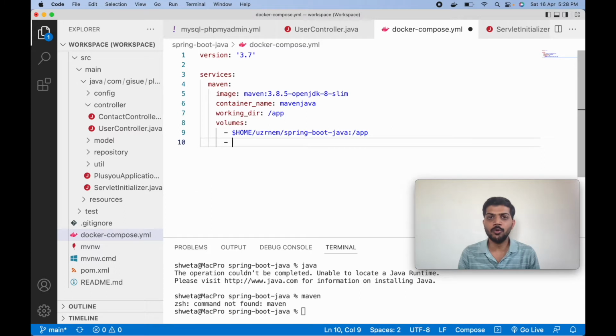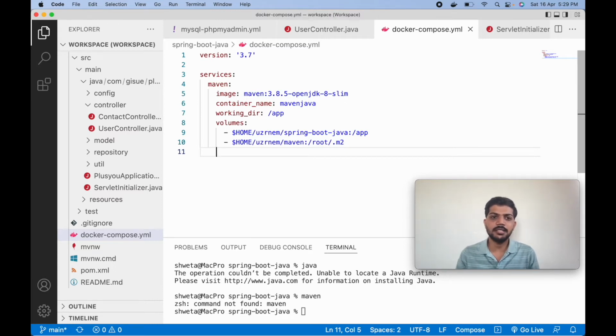Next thing is modules. So when we build our project, so many libraries will be downloaded in the container. But I want all those libraries on my local so that I can use them for another project. So let's bind the .m2 directory. We'll keep it in home, username, Maven, and this will be bound to the root .m2. This way our code and libraries will be accessible from local.